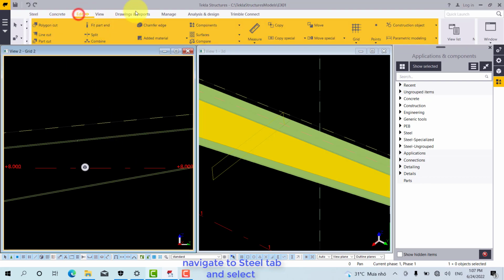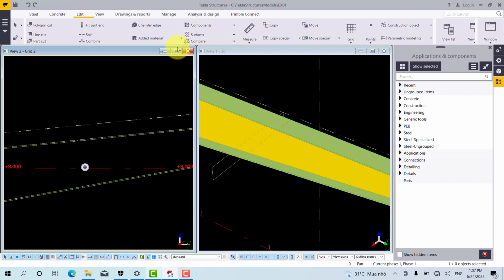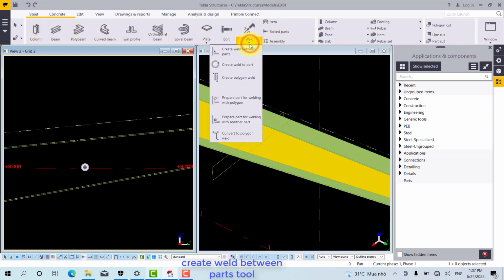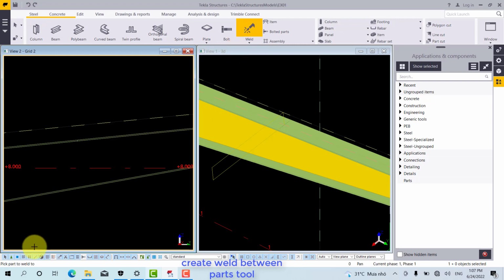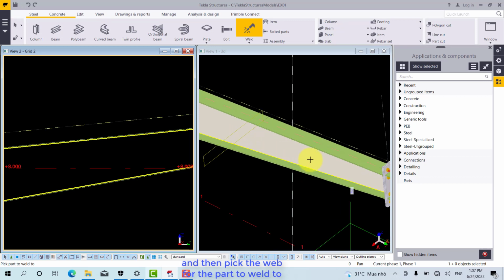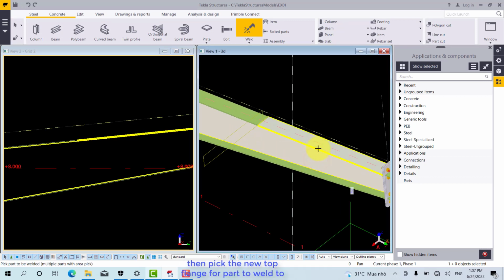Navigate to the Steel tab and select the Create Weld Between Parts tool. And then pick the web for the part to weld to. Then pick the new top flange for the part to weld to.